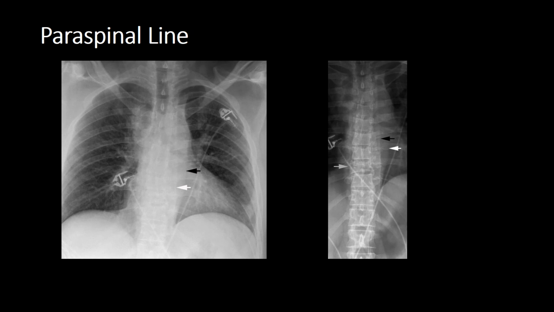This is a good example of an abnormal paraspinal line. So this is a patient that was in resus, and the radiographer did a chest x-ray. Now remember when I said the paraspinal line, it should lie fairly tightly against the left lateral border of the vertebral body. So here are vertebral bodies and here is our paraspinal line. It's really quite large. This black line, that's our descending aorta.